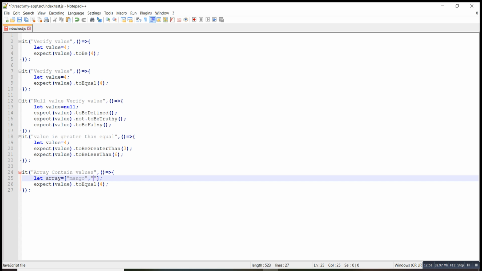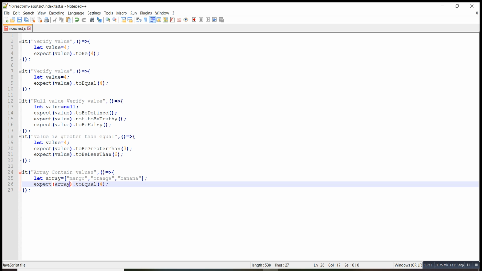The issue is with this method name. The method is to contain. Now it is passed.